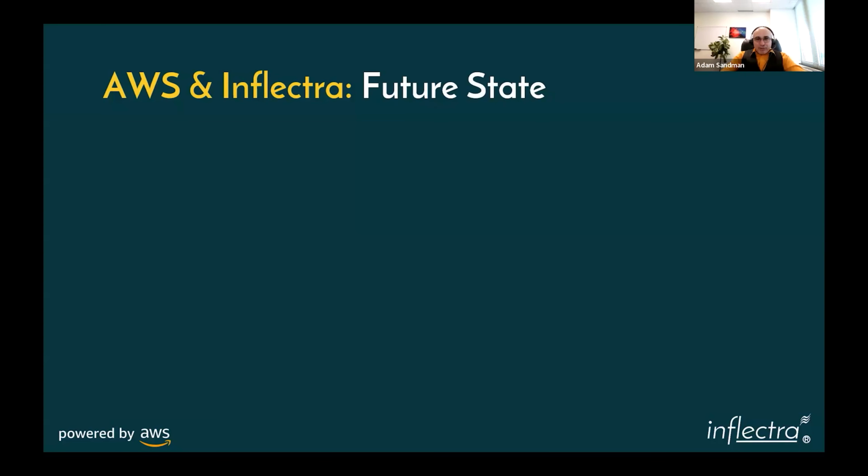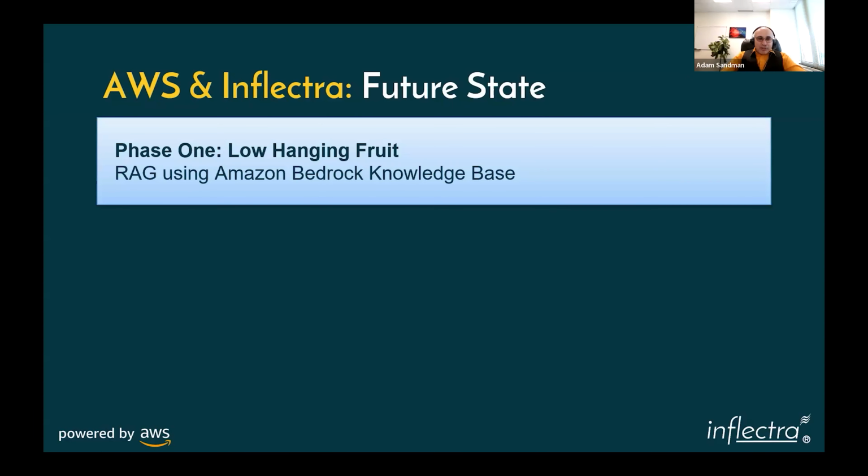Okay, so that's what we have today. That's what I'll be demoing in about 2 minutes. Future state. What are we going to do next? So after today's demo, if you like what you see, the next stuff we'll be doing will be some additional low-hanging fruit. That's going to be additional use cases using the current functionality. So generating more things from other things, like generating requirements, generating potentially test data, lots of different use cases in the app. We're still trying to figure out which are the best use cases, but it'll be largely similar functionality, potentially giving users the ability to give feedback on what we've created and allowing to iterate, but largely the same kind of functionality.